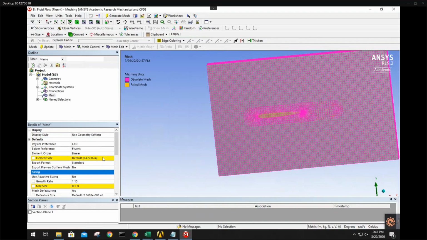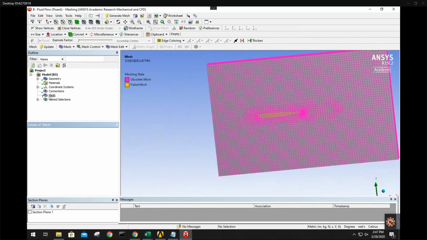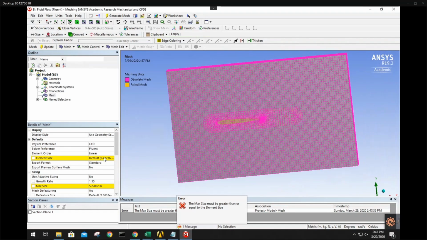For element size, I could make this as small as my max size, just for demonstration purposes. I'll make this 0.05. So you'll see, max size must be greater or equal to element size.